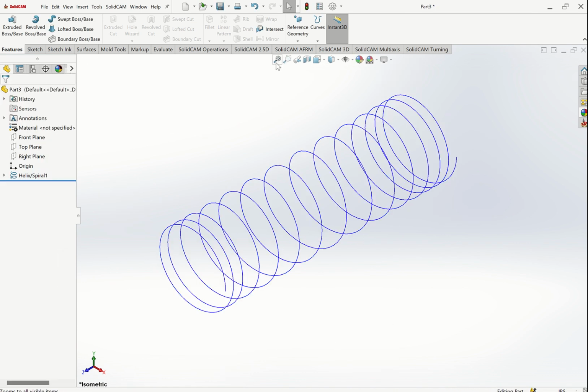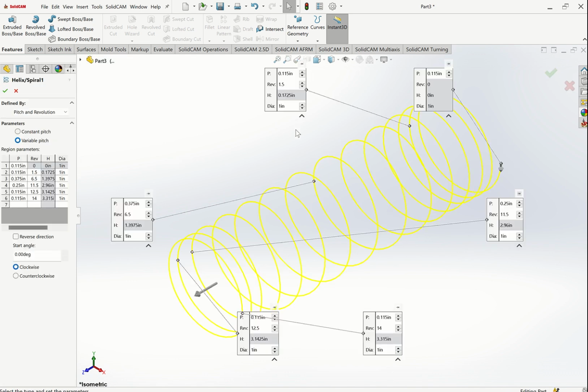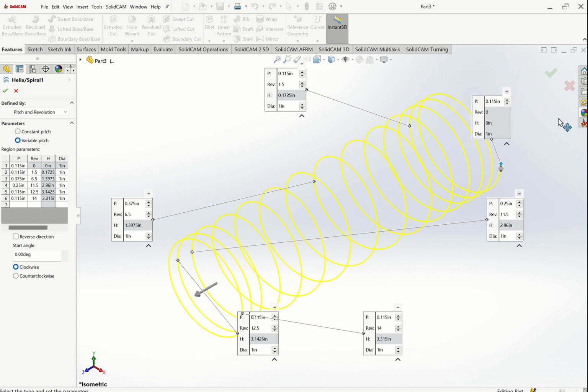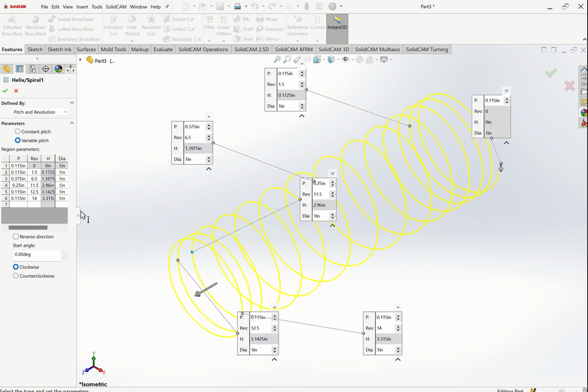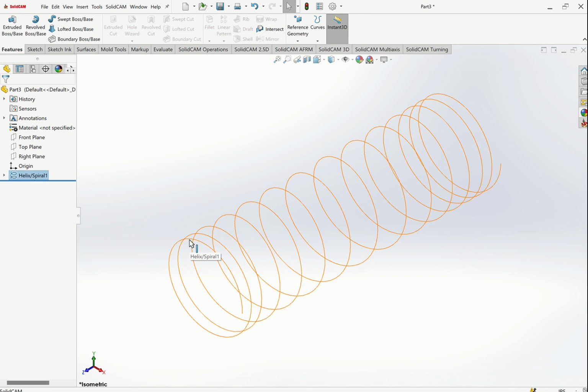Yes. So here, if I'm able to edit this one, it gives me all these parameters from point 1, how I started putting these things to be variable. Here, how it is giving me to be variable. At the second last point here, how it is making it variable. These are variable pitch and revolutions across as I go. That's variable pitch. Once we do that, we click OK.